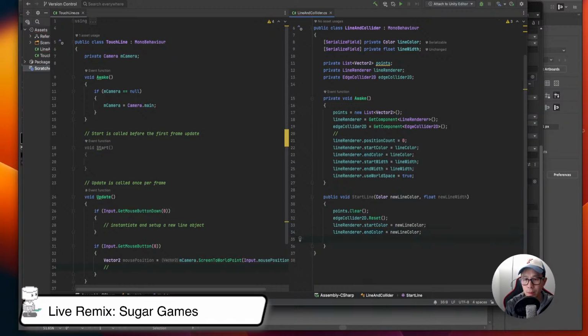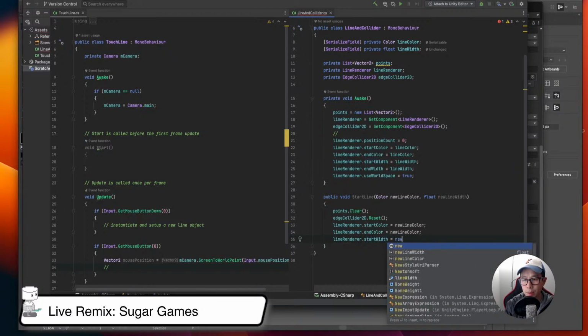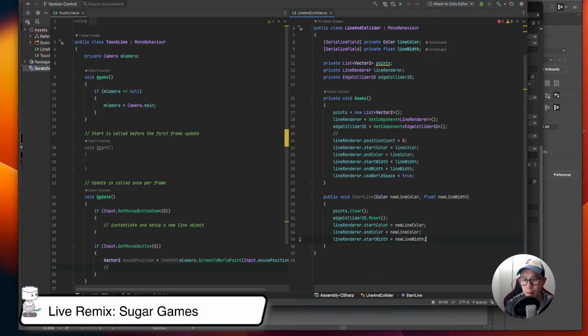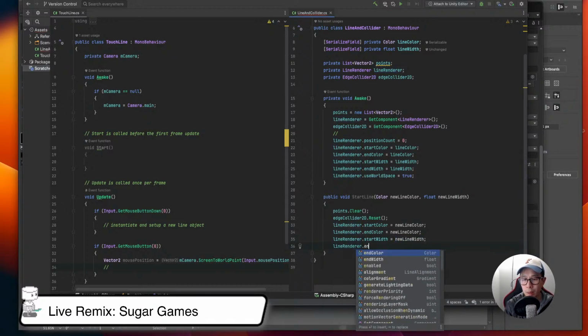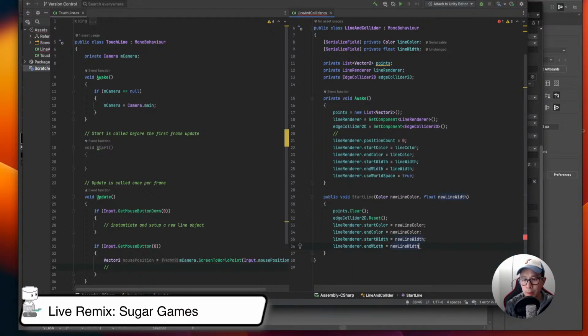New line color, lineRenderer.startWidth is going to be new line width, and basically this is allowing us to change these between scenes or new scenes. And I think that's it. So new color, new width. We reset everything. Great.